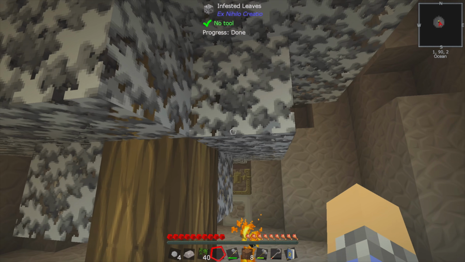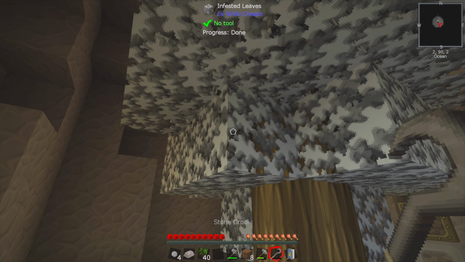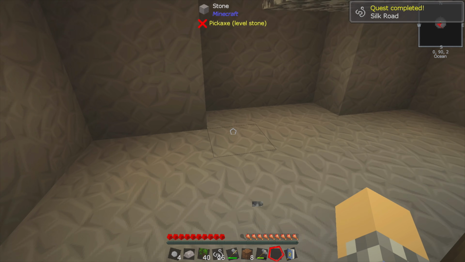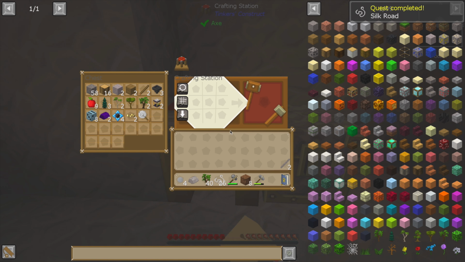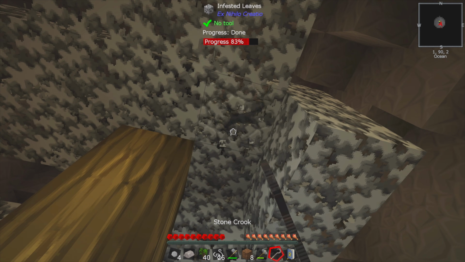So as you can see, progress is done pretty much all the way around. I'm going to break out the crook. This might be the last thing our crook does. It didn't even finish the task. Bless its heart. It croaked right then and there. Well, actually, it did more of a clunk sound. We'll get another crook. We'll finish the job.